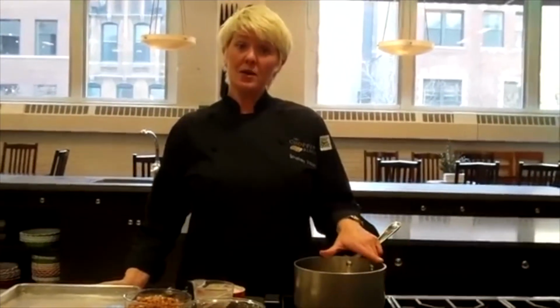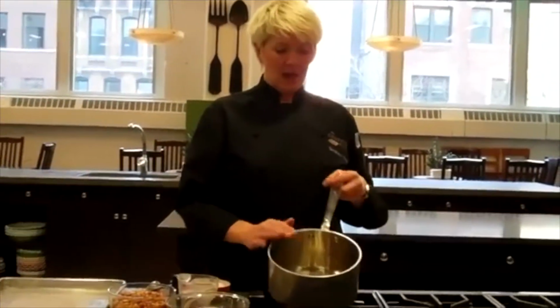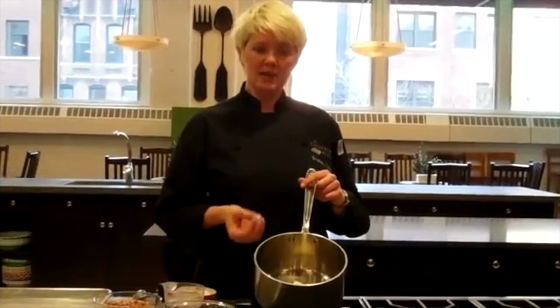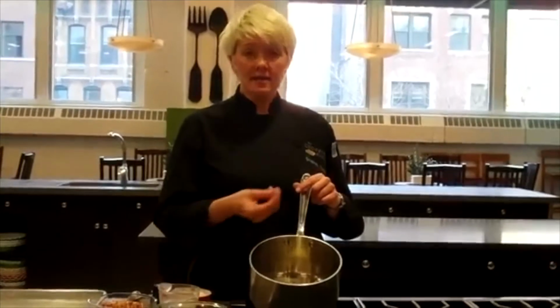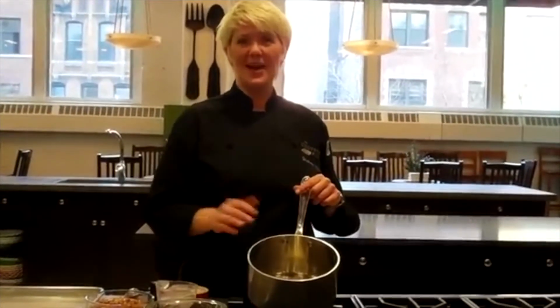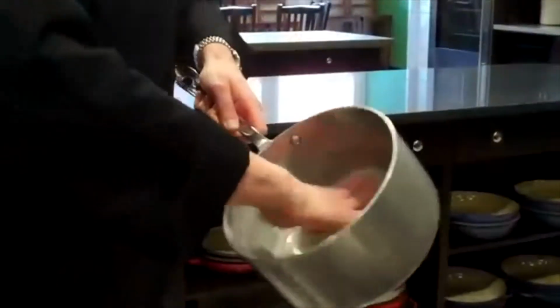The first thing you want to consider when you're getting ready to make peanut brittle is that you have an appropriate pan. We're using a heavy gauge aluminum pan today, but any heavy gauge pan will work. You want to have a pan like this so that the candy does not burn. With a thin gauge pan, we can get hot spots, and you might have a problem with it burning. The next step is we want to butter our pan.